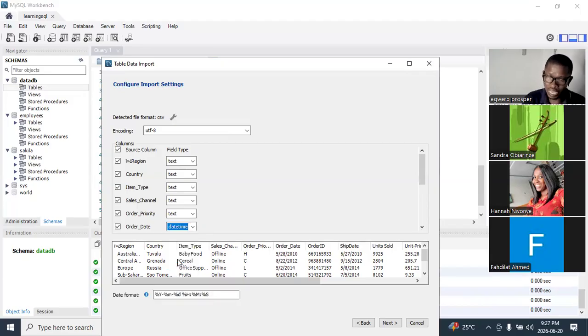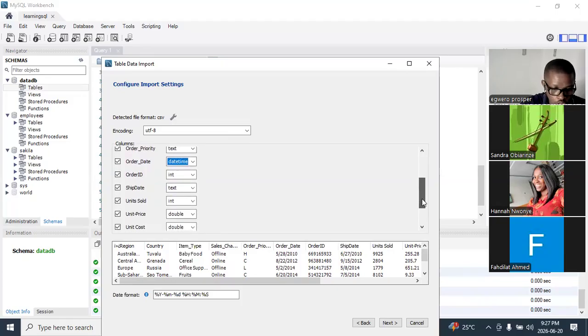You can see the way I am correcting it. If you load this data as text instead of date, then when you start writing commands that have to interpret the record as a date, you start having errors. So you check very well before you load.